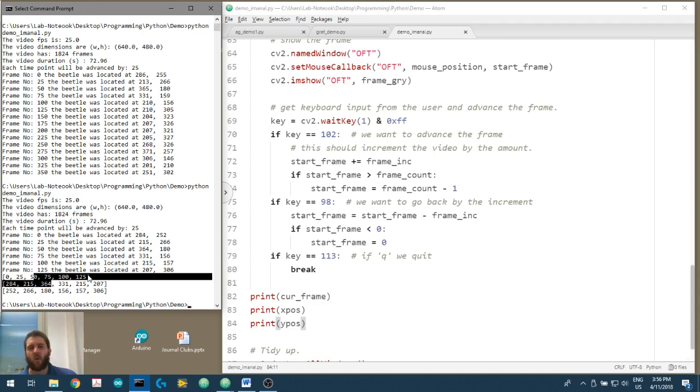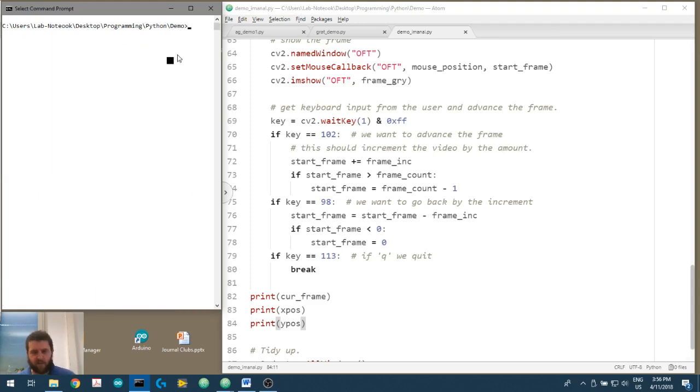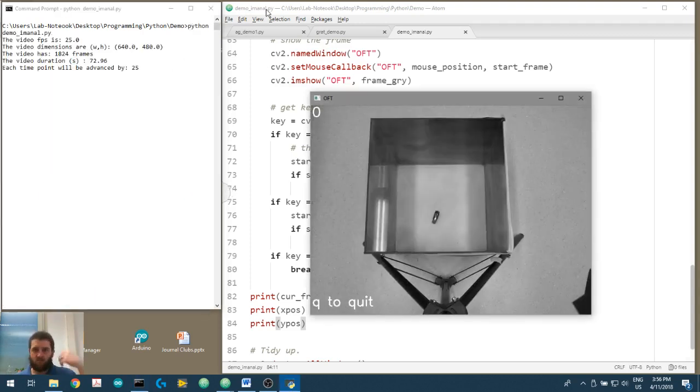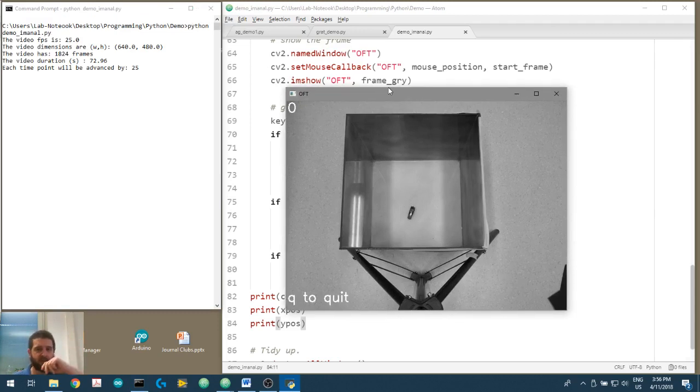We can save them quite happily into a CSV using a pandas data series to CSV, and we can go through that in the next video. But here we go, guys. We have now got a behavioural experiment where we can pull in a video file, we can get the parameters of the video file, we can put text onto the video file, we can change the colours, black and white, and now we can advance.